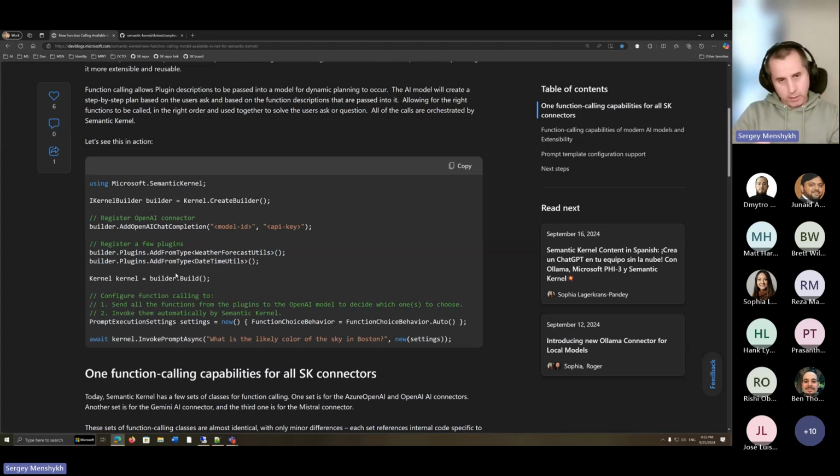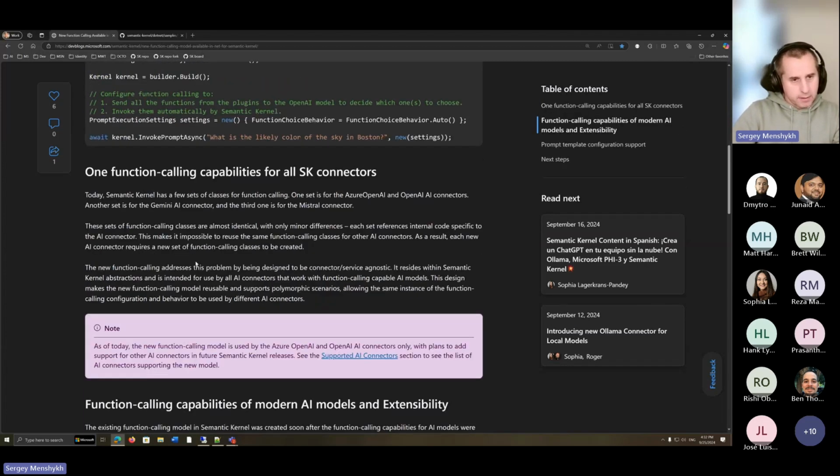And it's one line, at the point where you're bootstrapping your app. So instead of writing something like service collection dot add OpenAI connector, you write service collection dot add Hugging Face, and that's it. All the functionality related to function calling stays the same, and you don't need different if and else blocks in your code anymore.